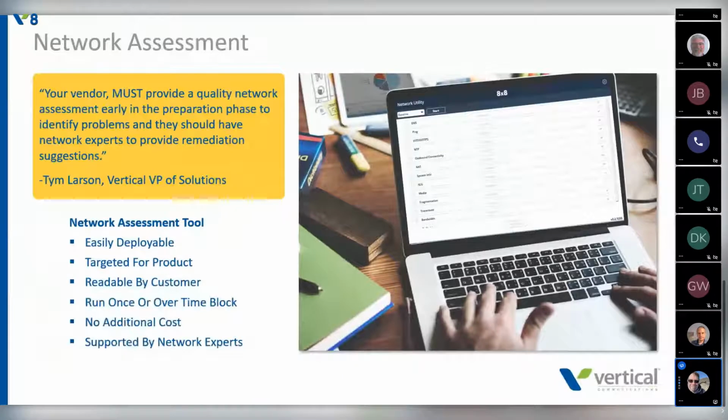And then there needs to be network experts that can help you interpret this and figure out, okay, how do we fix this? Now, how do we fix this may have additional cost to it, but the network assessment itself and the recommendations on what to do, that should just be all included with the solution. If you don't have that, you have no way of being able to know that you've got everything right. I mean, you can go back through my slides, you can look at our additional webinars, but I would really suggest that you need to have this, because any competent professional is going to say, I got to go test before I can tell you what the answers are.